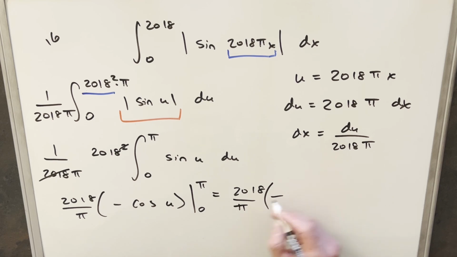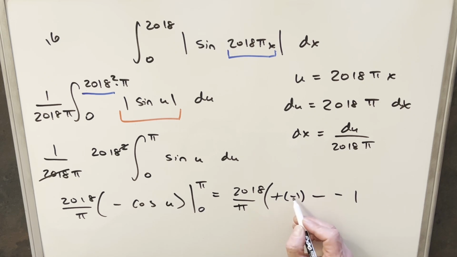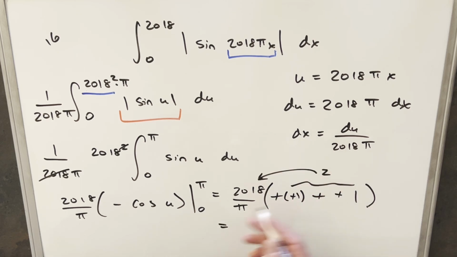So now we'll plug in pi. We have our minus out front. Cosine of pi is going to be minus 1. Minus, then we're going to have, again, a minus out front. Cosine at 0 is just 1. Minus times minus here is a plus. Minus times minus here is a plus. So this whole thing is actually just 2. So just multiplying 2 times 2018, for our final solution, we'll have just 4,036 over pi.